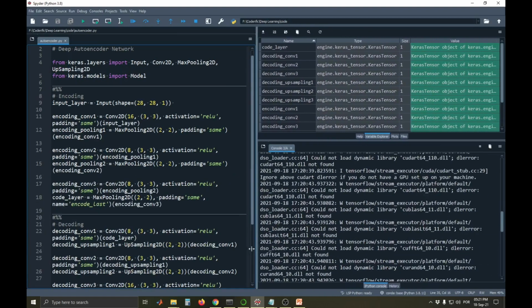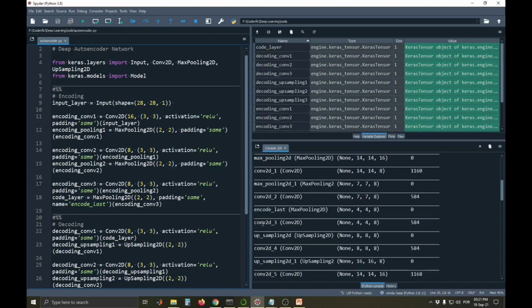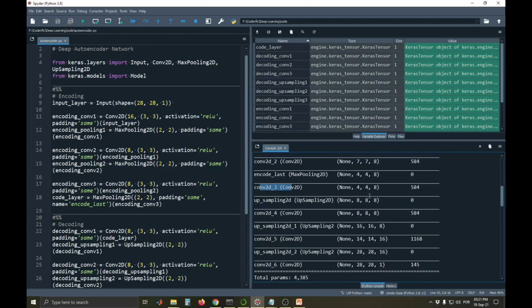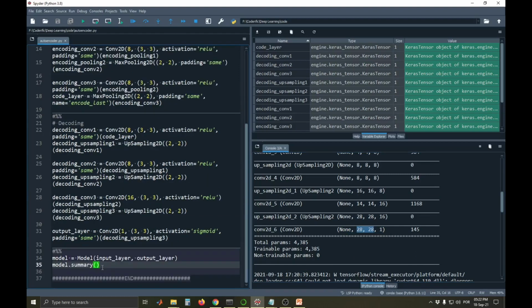If I scroll to the left to make it larger, you can see the shape of the model. This is the encoder part that has reduced our input to 4x4x8, and from that the decoder part has started with the convolution, which is convolution 3, and as you can see, it has started increasing the size of our output filters convolution by convolution, and finally we have obtained the output image that has the same size as our input. This model will take the input of 28 by 28 in grayscale color channel, and it will be trained to predict the image again of the same size as the input, which is 28 by 28.